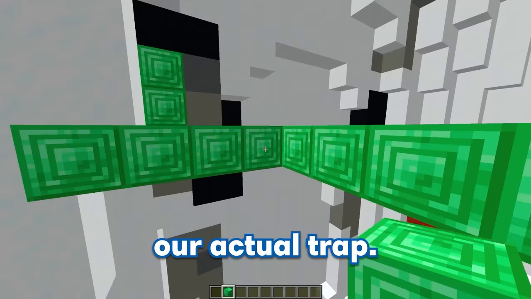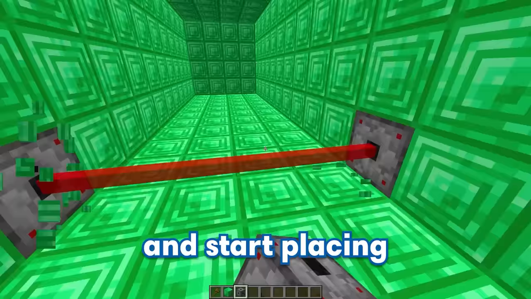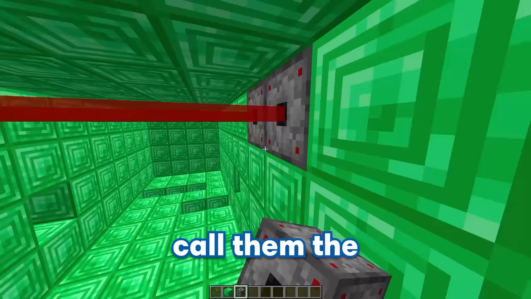Let's start by building a room out just like this. And I'm going to be making a super deadly laser lava course, so this is going to look super cool. Let's go ahead and start placing down these lasers, and just to show you how dangerous these lasers can be, I'm going to spawn in this kinger, and look at that, he's already dead. They're extremely powerful, so we might as well call them the Sigma lasers.